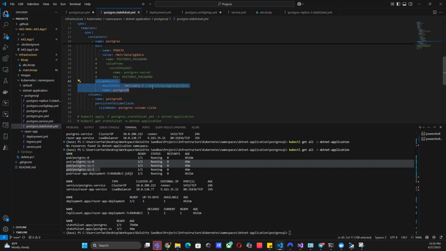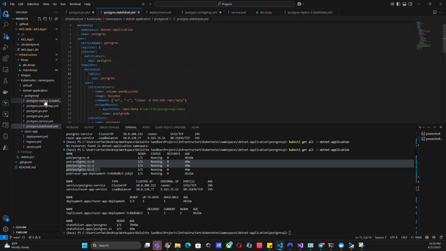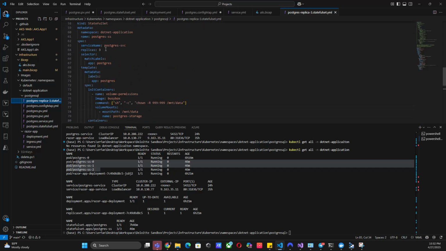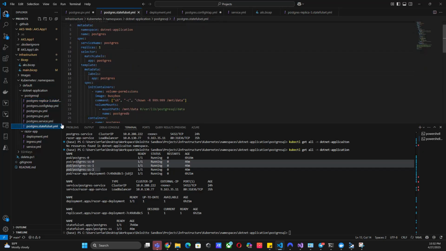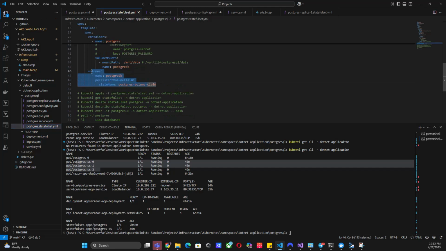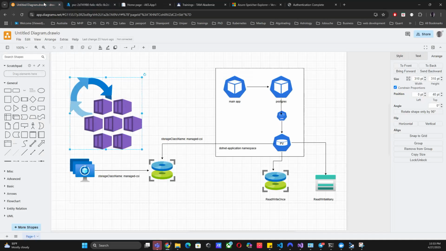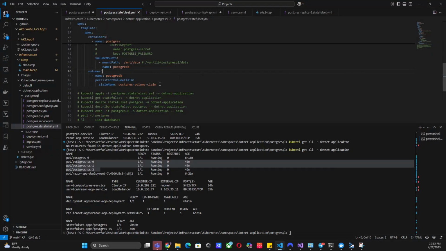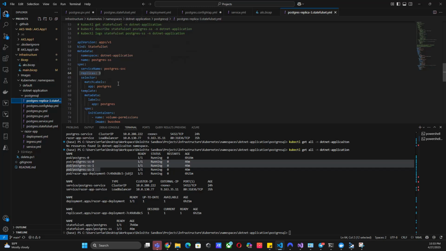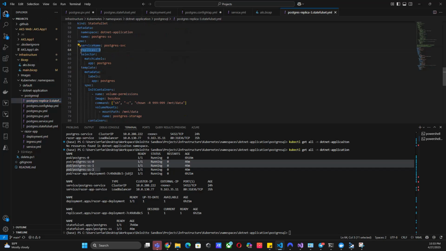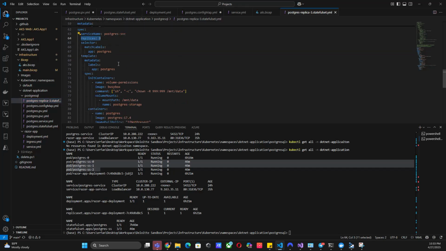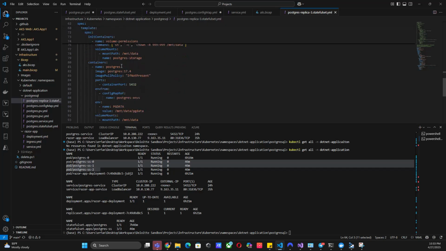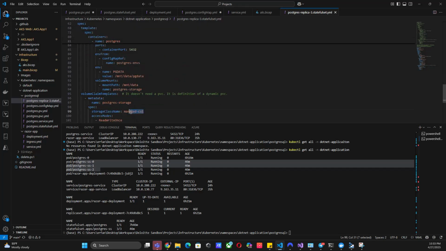If I have multiple replicas, like for instance 3 replicas rather than 1, this will not work anymore because I only have one PVC, and behind the PVC is a managed disk, and as I told you, the Azure managed disk cannot be mounted to multiple nodes. It can only be mounted to one node, so it needs to be detached and then attached again. Now when we have multiple replicas, we need to make some changes. We do not create a PVC manually. I would say my storage class is of type managed CSI.